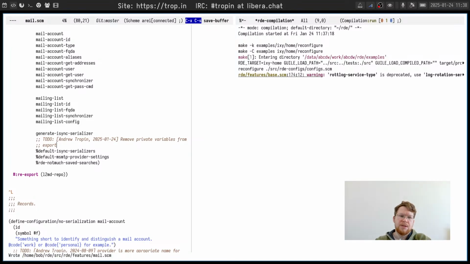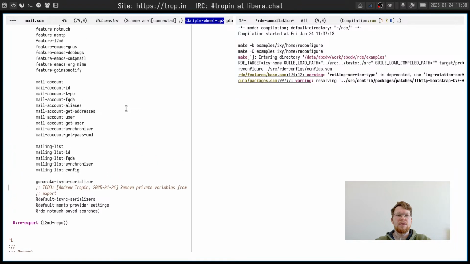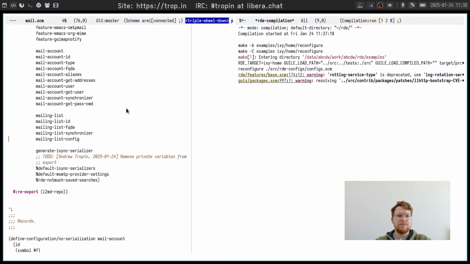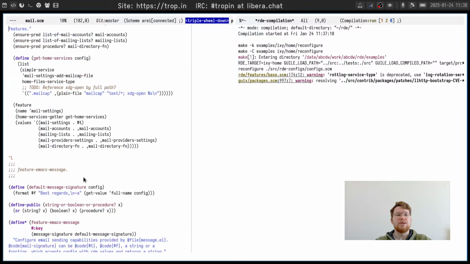It's very funny that, as far as I know, the % sign means kind of a private variable for internal use, but in the Guix code base it is used as a global constant that everybody can and should use. And I also did the same at the beginning in RDE, but later I decided to get rid of them. So we will be removing them one by one when the time comes.